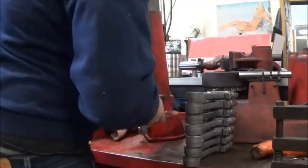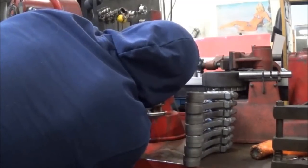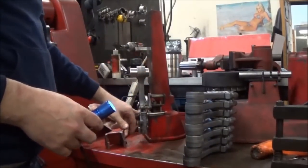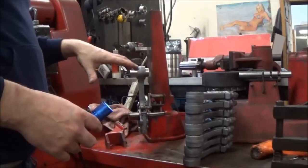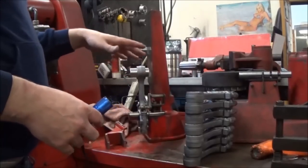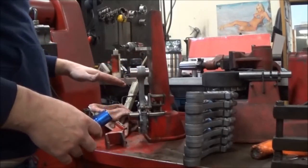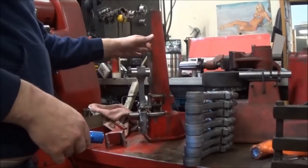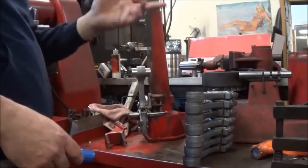So we're good there on twist. I'll check this one. And no light through there. If you were to see light between this tool and that, that means you're not parallel with this bore, and your piston would be cocked in the bore or twisted. Twist isn't as much of a concern as the lateral alignment, because that throws your piston off in the bore and you get unusual wear characteristics. Every single rod that we do is set up on this fixture, and we make sure you can't see light through it. If we did see light, we'd have to pop the bushing out and remachine the bushing in, which is a big pain in the butt.